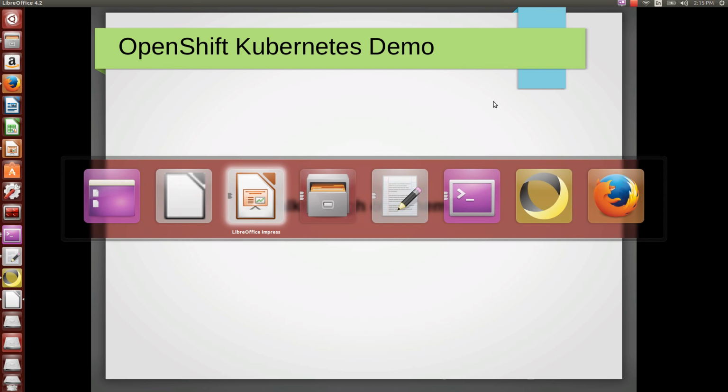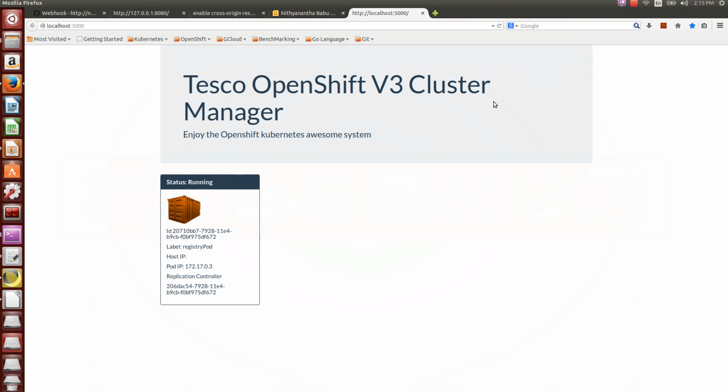If you go and see, I have created our own UI for OpenShift cluster manager in action. As of now only one pod is running in that OpenShift cluster, and that is called the registry pod. This pod is going to act as a private registry for our OpenShift containers.